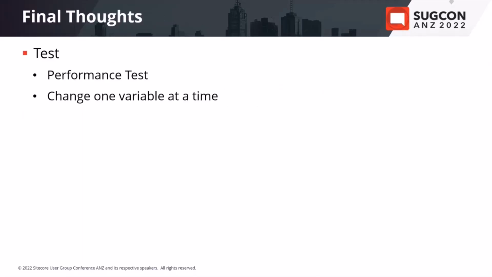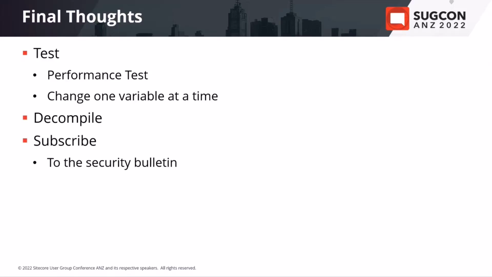So final thoughts. It's very important to create performance and load tests, change one variable at a time. These tests don't have to be overly complex at the beginning. You can always build on them. It's really simple to set up tests. There are great tools out there, great open source tools, for you to try. To set up simple tests, you can do that within an hour or two. So it's definitely worthwhile testing rather than just finding problems in a production environment.